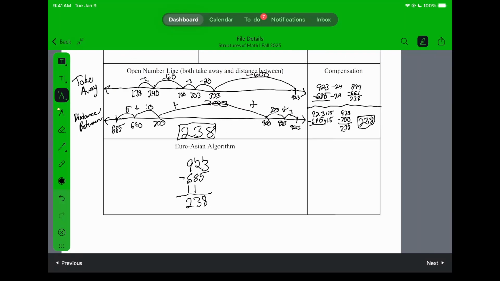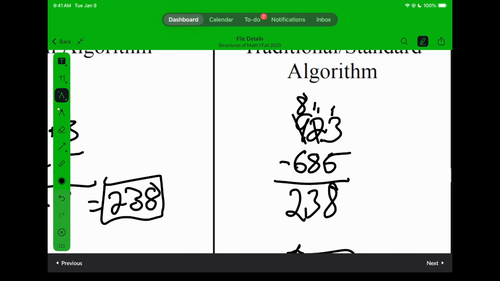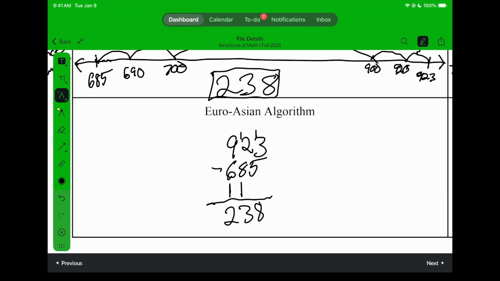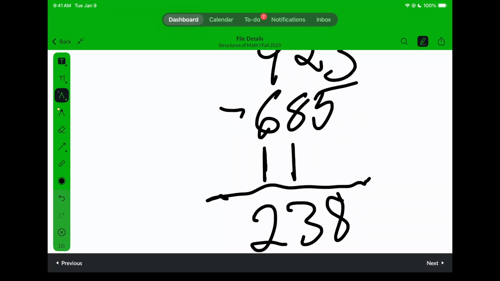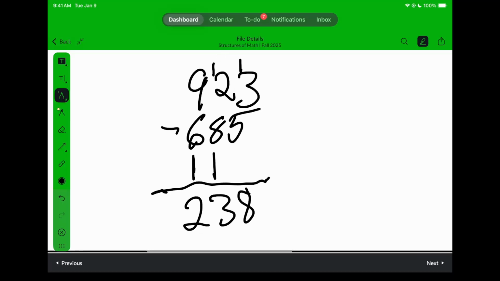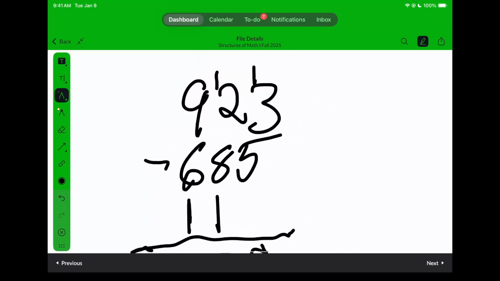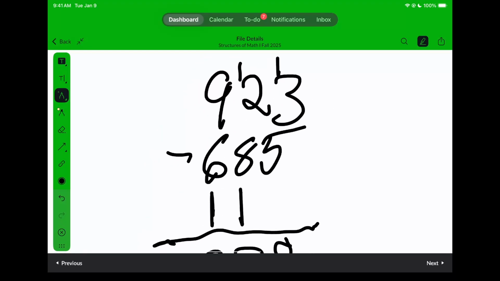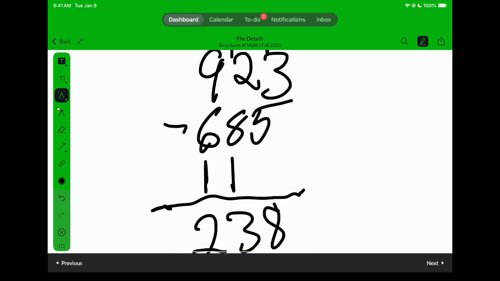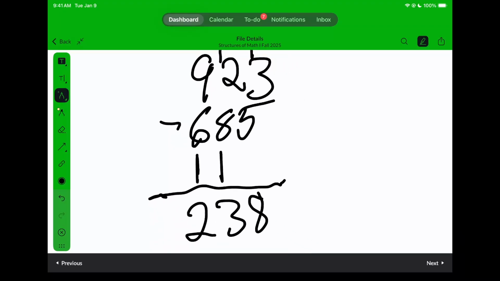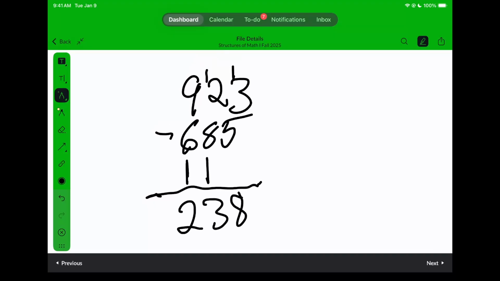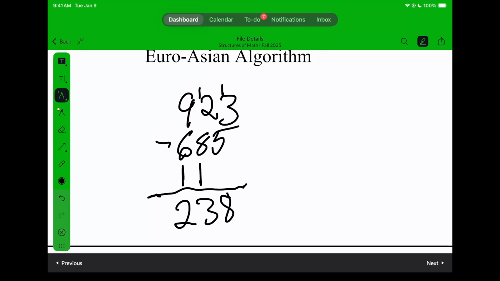So that's essentially all you're doing. Rather than crossing out, you're just putting the one that you're borrowing on the bottom and then subtracting it later. Like instead of subtracting 8 minus 6 to be 2, you'd be doing 9 minus 6 minus 1. Still getting the same answer. So you're still getting 2. See how I still got 2? You're just not doing the 8 minus 6. It's 9 minus 6 minus 1.